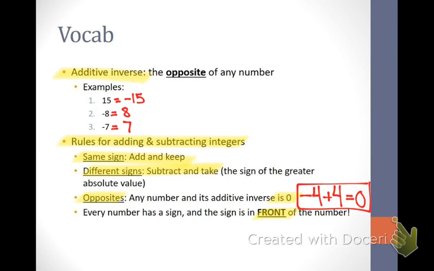So if that was maybe a true-false statement on a quiz or a test, you would know what the answer would be. And every number has a sign. The sign is in front of the number. Sometimes we get subtraction signs confused with negative signs, but we know that they're the same thing. If I'm subtracting something, I'm also taking it away. That's negative. All right, so they are actually the same thing. We just need to recognize that I treat it like a negative number with my rules. Any questions on the vocab?